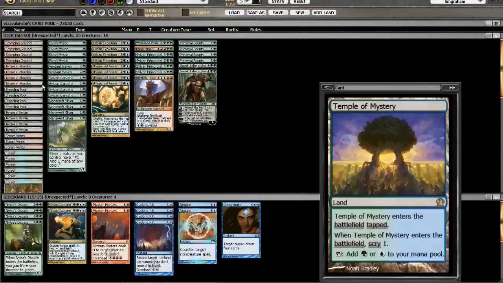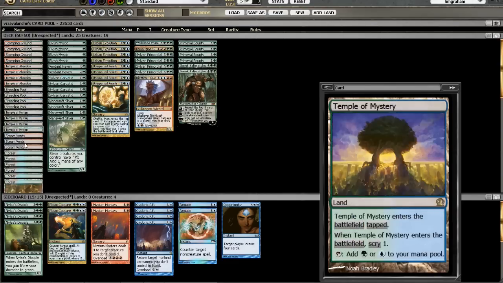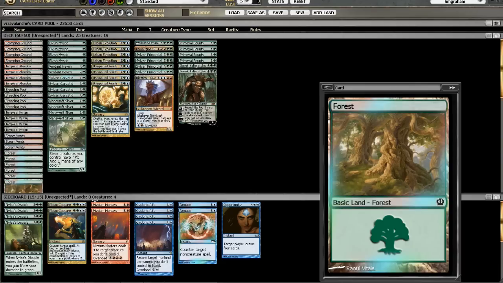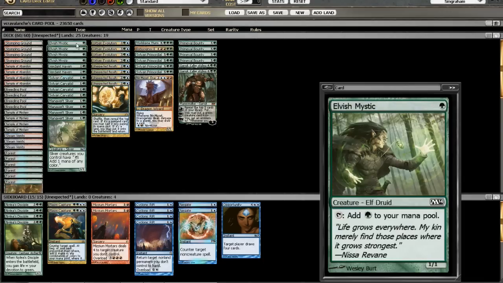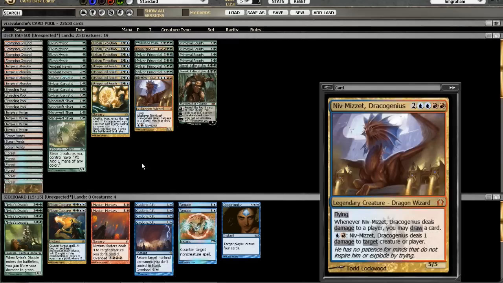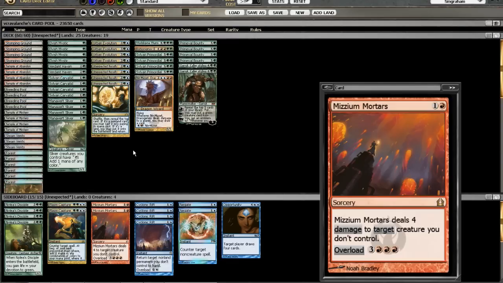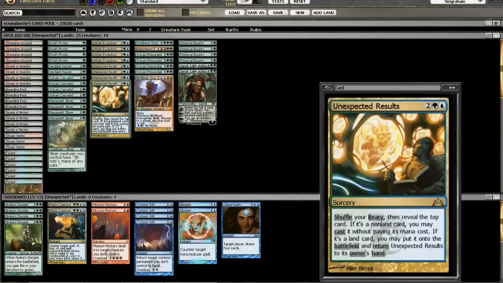I'm playing 25 lands, so 4 Stomping Grounds, 4 Temple of Abandons, 4 Temple of Mysteries, 4 Breeding Pools, 3 Steam Vents, and 6 Forests. Alright, on to the ramp cards. What I decided to use is Manaweft Sliver, Sylvan Caryatid, Verdant Haven, and Elvish Mystic. I've been thinking about maybe going for the Gyre Sages instead of the Manaweft Sliver, but nothing really evolves them except for the Sylvan Caryatid early, and I kind of like the Manaweft Sliver's ability to generate any color of mana, as the more blue mana the merrier, to cast into these Urban Evolutions and Unexpected Results.